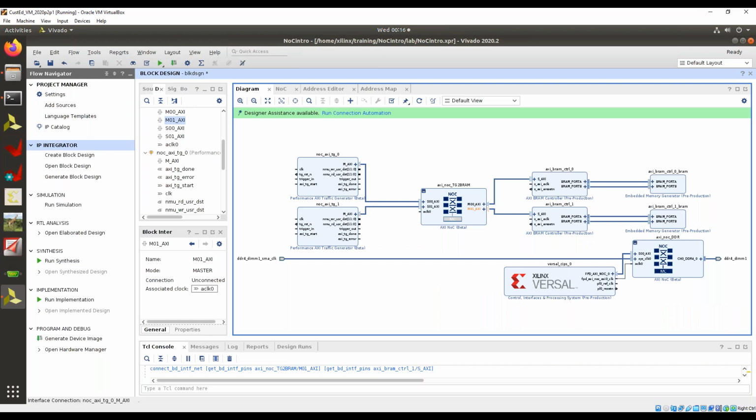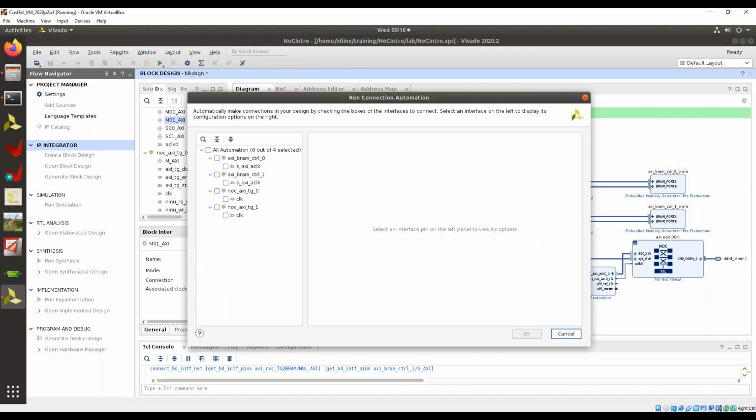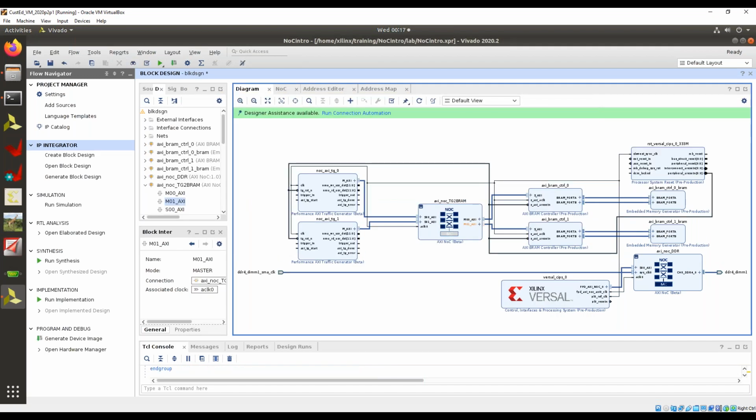So I'm going to pull back a little bit here and say, okay, everything's connected. So now the tool should be able to figure out a lot of the other connections. I go to connection automation at this point, and I'm going to select them all because it's got my 2 block RAM controllers, my 2 traffic generators, and it knows how they're connected. So it's going to look at the rest of the signals and try to connect up as many as it possibly can, which it just did here.